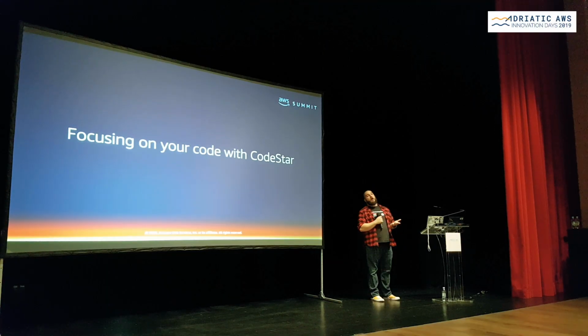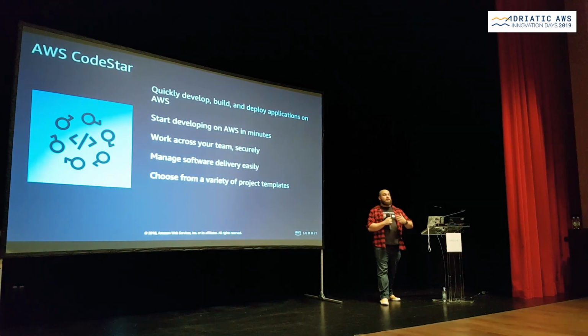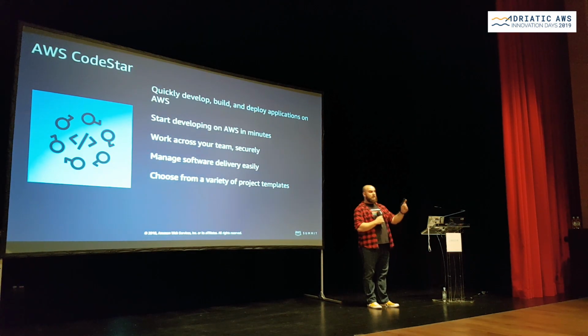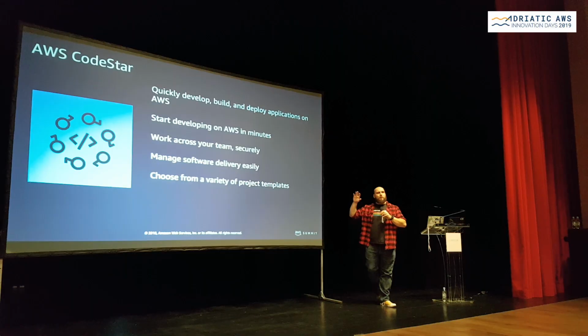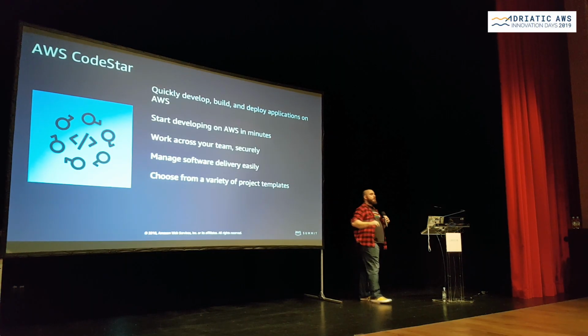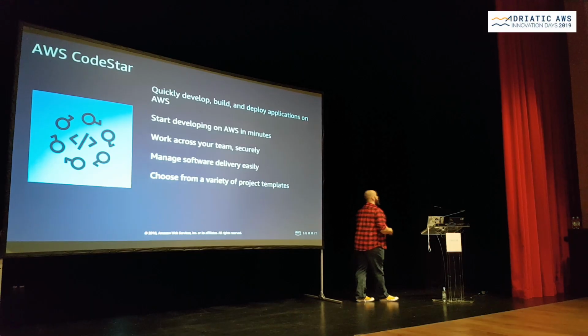CodeStar is a service that integrates all the things I talked about before, plus more, to help you quickly deploy web applications, serverless applications, Alexa skills, whatever you would like on AWS, with all the best practices built in. All the CI/CD pipelines you need, you can even get an IDE on it. You get Jira integration, you get a wiki page, and it helps you collaborate because it has a multi-user setup so more users can work on the same project.